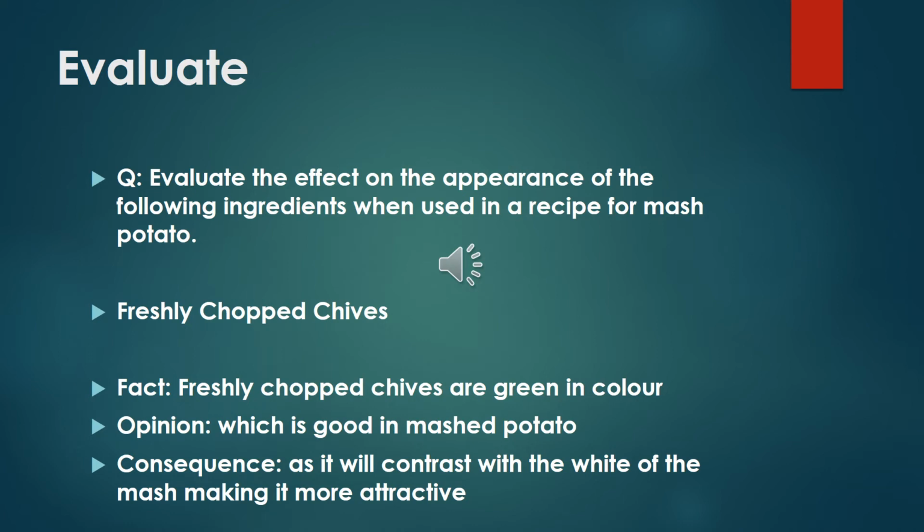So a typical question for evaluate in the practical cookery written exam would be: evaluate the effect on the appearance of the following ingredients when used in a recipe for mashed potatoes. The ingredient they could give you could be freshly chopped chives, so you would state a fact about this. Freshly chopped chives are green in colour, that's a fact. The opinion would be it is good in mashed potato, and the consequence would be as it will contrast with the white of the mash, making it more attractive and appealing.